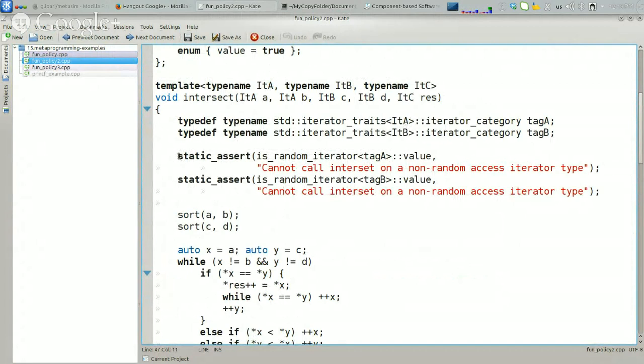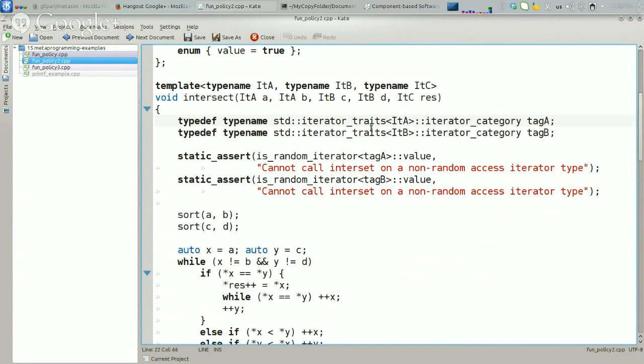So I do what is called a static assert. A static assert is a check done by the compiler that a certain property is valid for a type. In particular, here we are going to check is random iterator tag A value. What is tag A? Well, tag A is this.